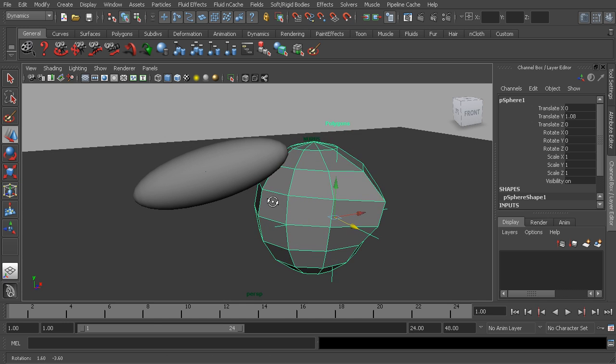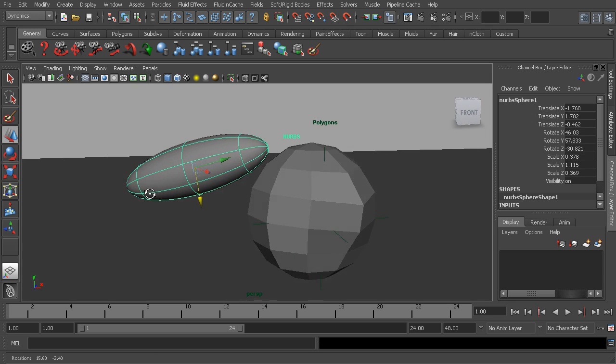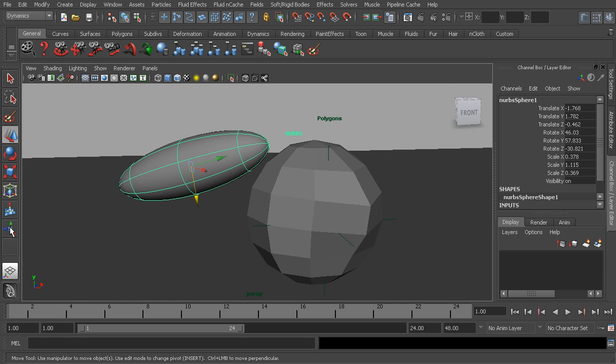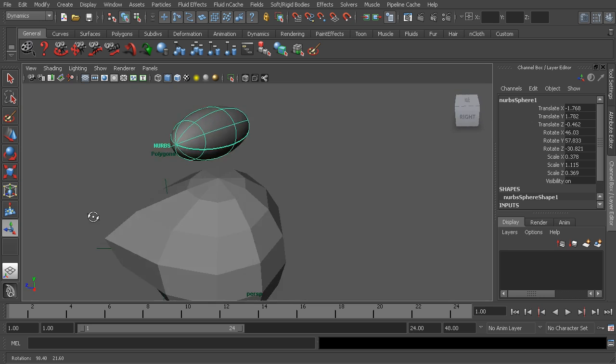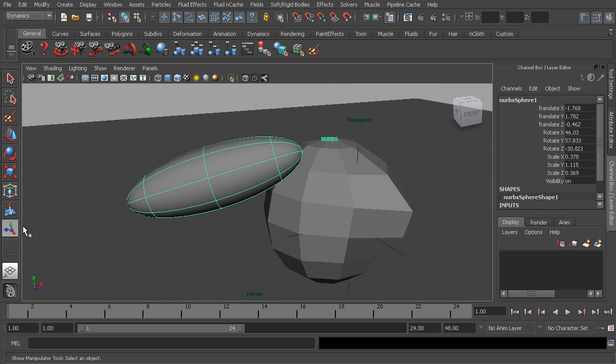But for now, the last thing that I want to show you is this Show Manipulators tool. So if I grab something like this NURBS sphere over here and jump over to this Show Manipulators tool, you notice really not a whole lot happens, really nothing to see here. And that's because this Show Manipulators tool really doesn't necessarily work on the object itself. Instead, it works on some sort of an input that can be created either by doing modeling adjustments or deformation adjustments. Again, we'll talk a little bit more about some of these different topics in some of the later lessons, but for now I just want you to see what this Show Manipulators tool is able to do.